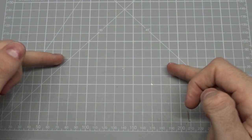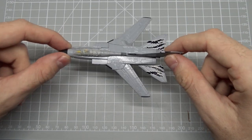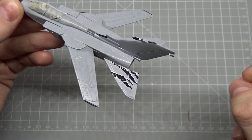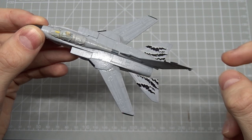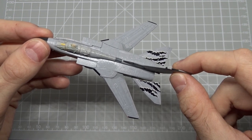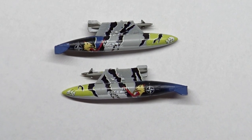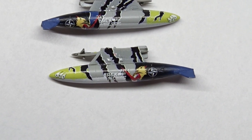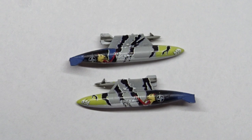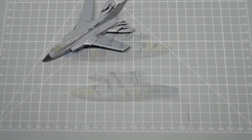What you will need is a cutting mat and obviously a model. As you can see, I already sprayed on a gloss coat. From my experience this isn't necessary, but I prefer to protect the underlying layers with it, and in some cases it can help to minimize silvering of the decals. I already applied the decals on the fuel tanks without a gloss coat and it also worked out well, without any silvering. You just need a clean and smooth surface.